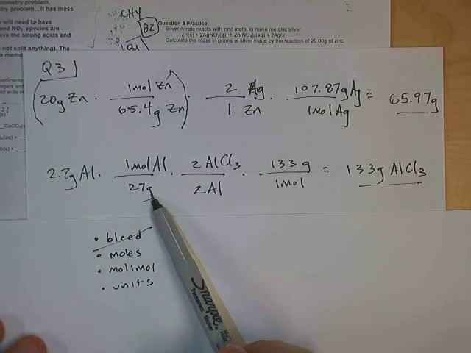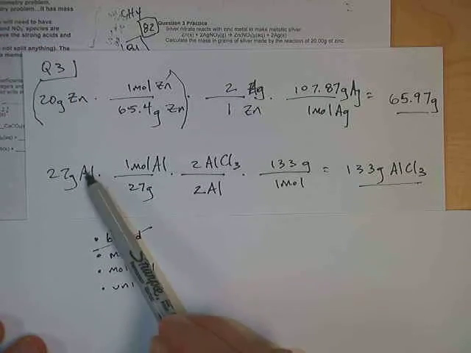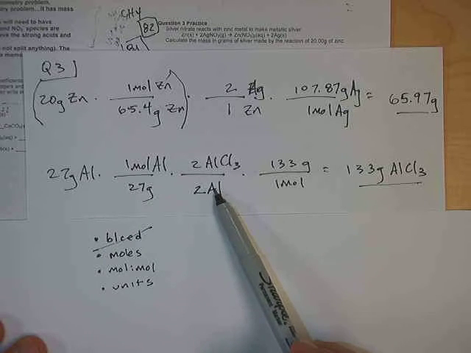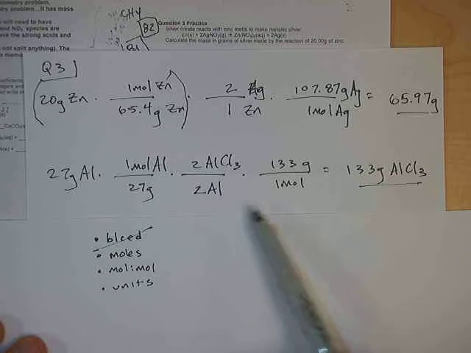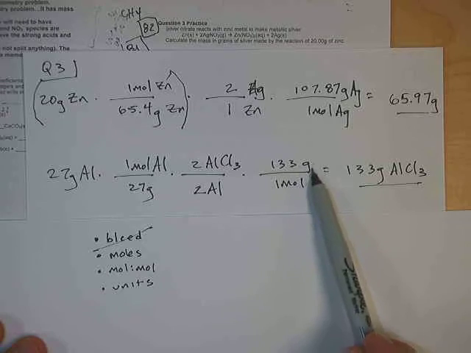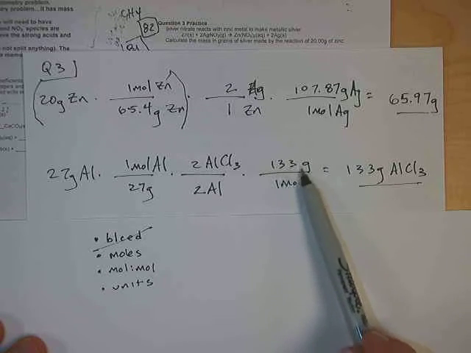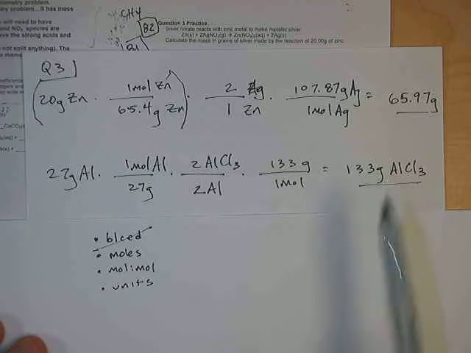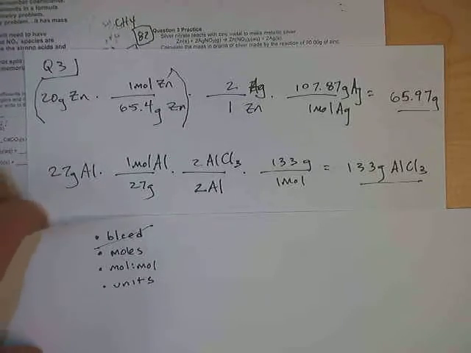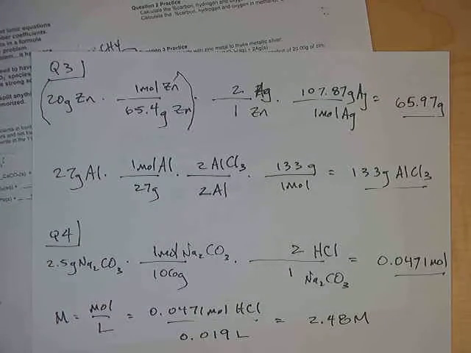The second one uses the same steps. Convert aluminum to grams, that's step 2. I'm sorry, from grams to moles. 2 to 2 ratio on the balanced chemical equation. And then the units that it asks for are grams once again, so I looked up and added up aluminum chloride on the periodic table to get 133.